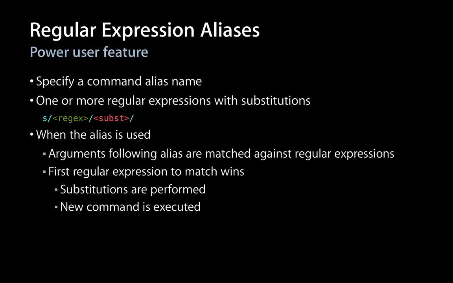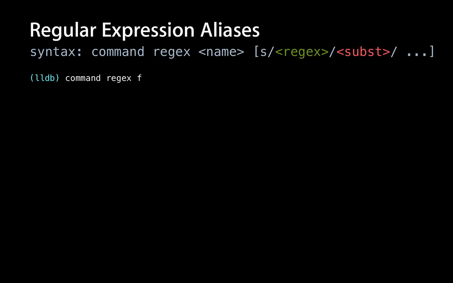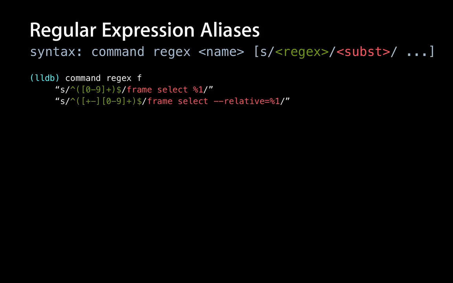To see this in action, let's go ahead and create a quick command here. We're going to create an alias called f, which is going to do a variety of different things for us. First off, we're going to specify a regular expression, and if the arguments match just a number on a line, we're going to actually substitute it into the frame select command. If it matches plus or minus followed by a number on the line, we'll substitute it into the frame select inside the relative option. And then anything else we'll just pass on to the frame variable command. So we've just implemented the argument overloading that we're used to from within GDB, but we also are still using the command interpreter from LLDB itself.